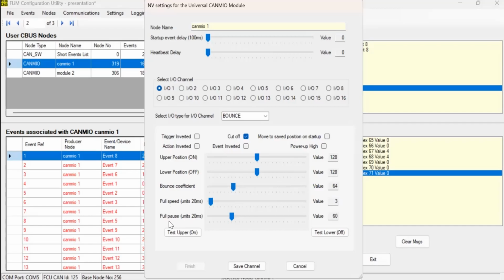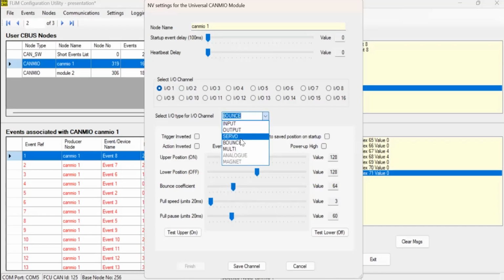You can see you've got pull speed, pull pause, the bounce coefficient. All those top two determine what your arm position is going to be. All these other three are to do with how it looks on the way up, and the bounce coefficient is what it does on the way down.